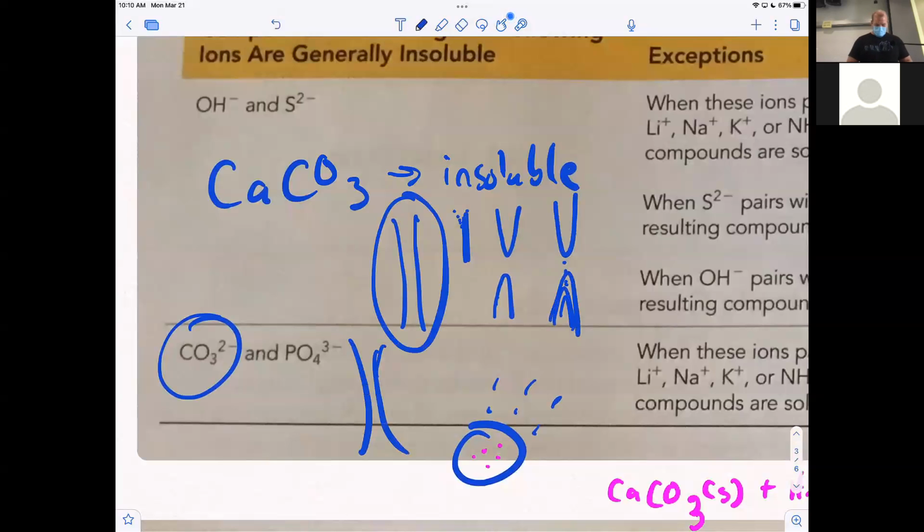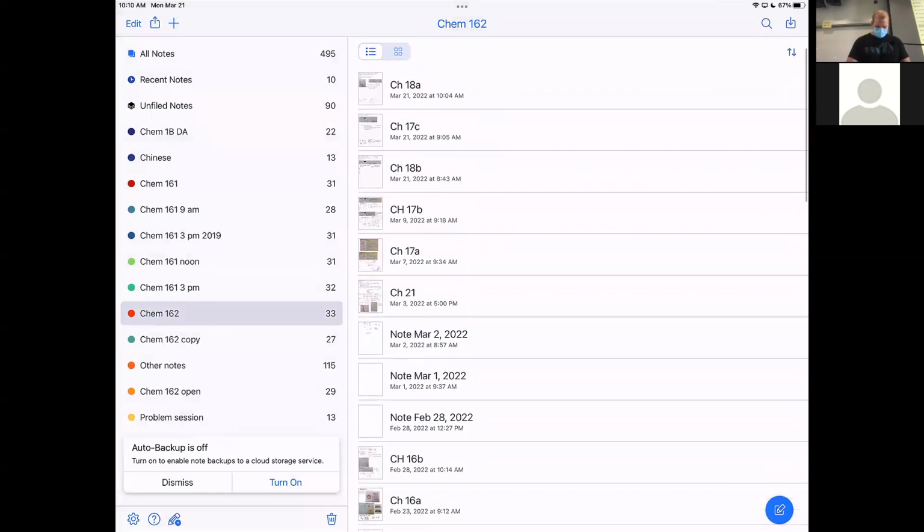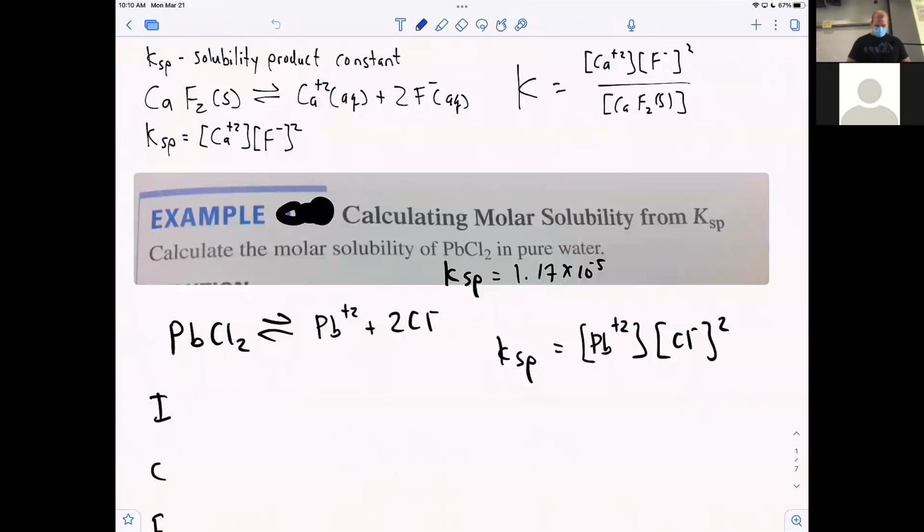What governs this is the equilibrium. So coming back to chemistry this semester, we can have equilibrium with this. For instance, fluorite, so calcium fluoride. It's insoluble, we'd consider it insoluble, but it's ever so slightly soluble. It's an equilibrium. A little bit of it does dissociate.